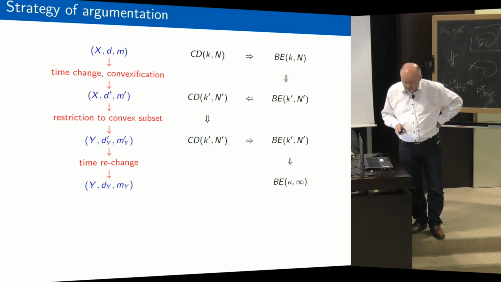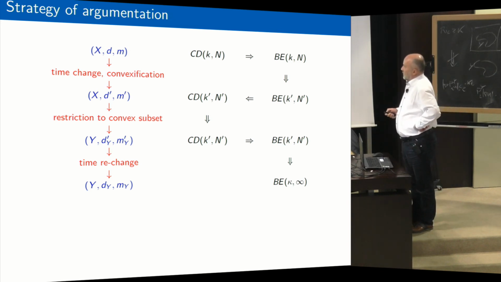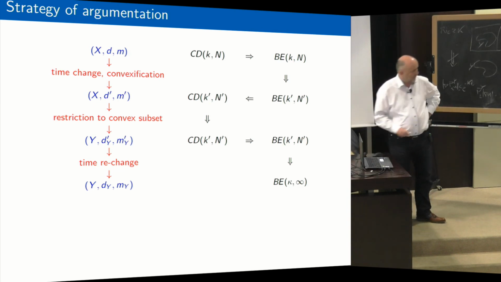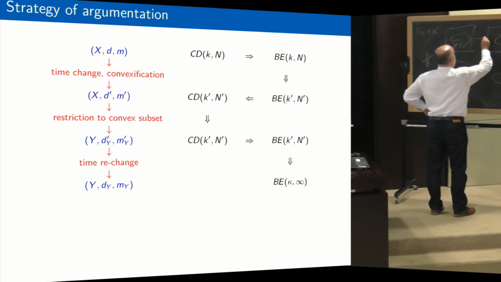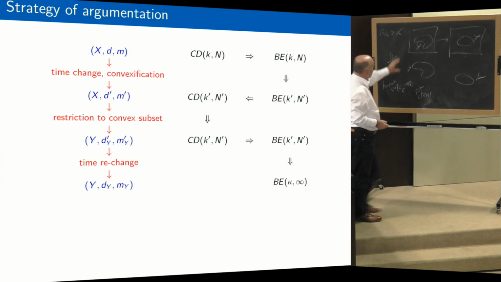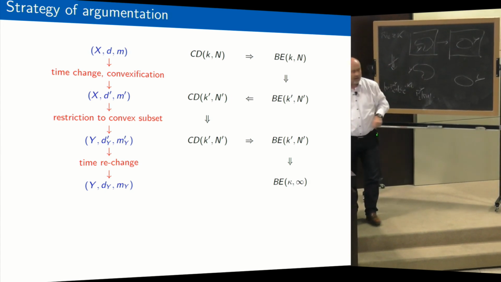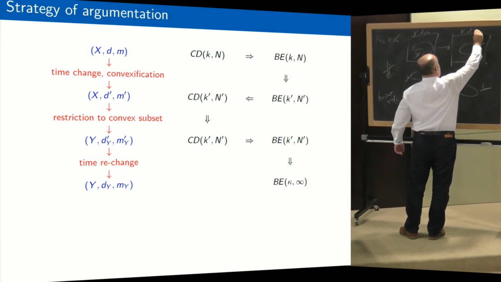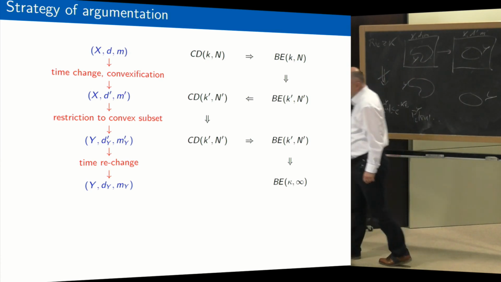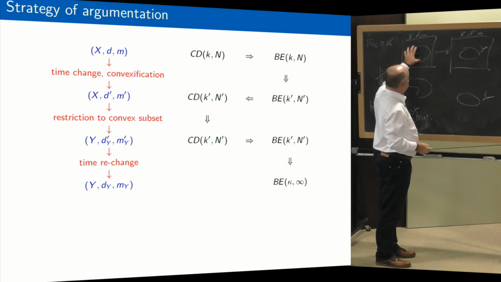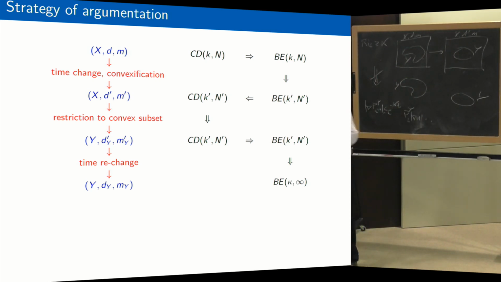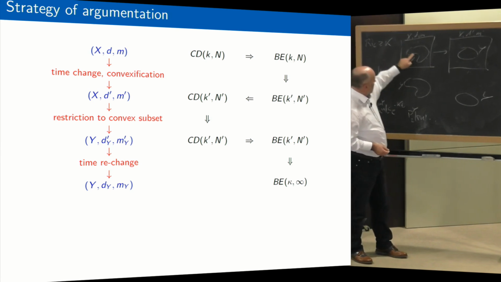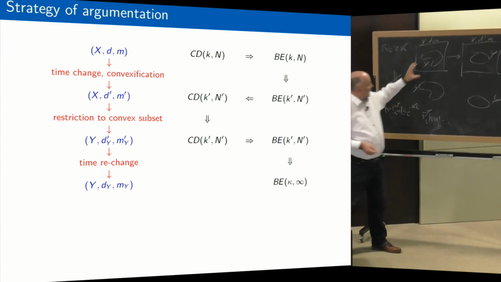Now let me sketch rather briefly how we try to prove our results. So we start with a metric measure space (X, d, m), and the first step is a so-called convexification. We choose a transformation of the space X which makes this set Y convex within X. So we start with X with a metric and a measure, and now we change the metric and the measure so that with respect to this new metric, this set Y is a convex set. This is already an idea which I developed with Jana Lear, but now it's an improved result which takes into account variable curvature bounds and also takes into account a transformation.